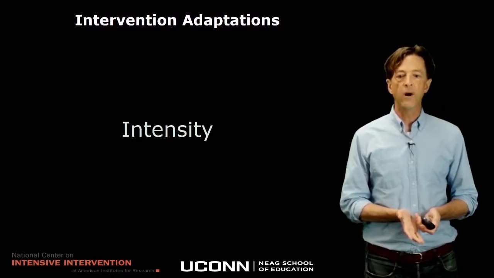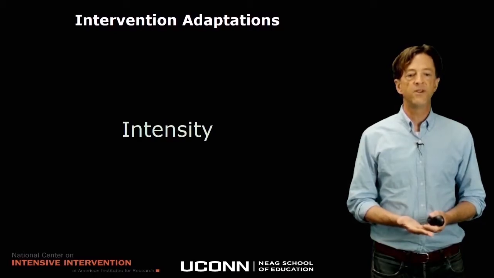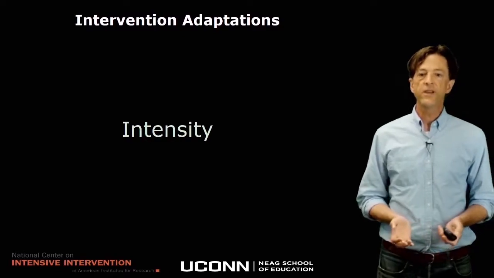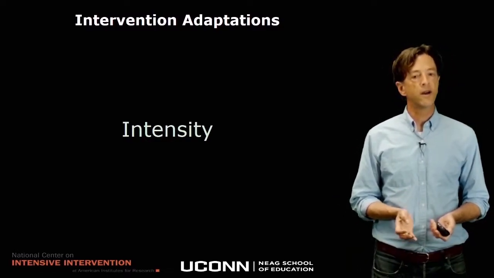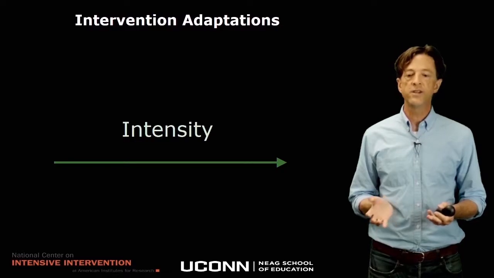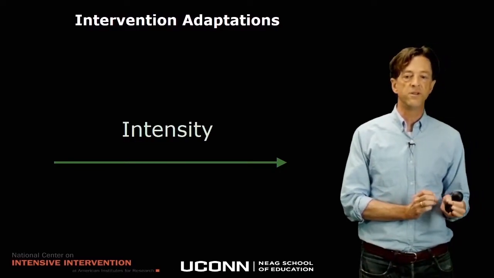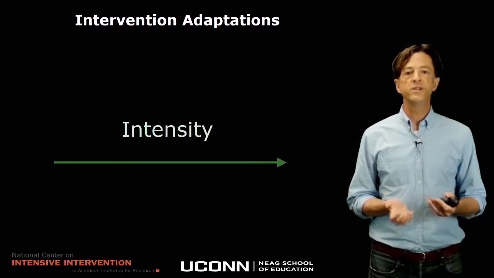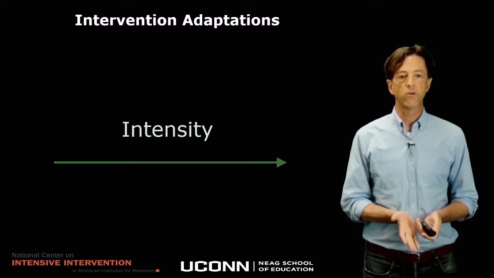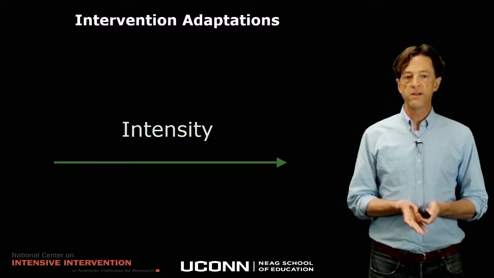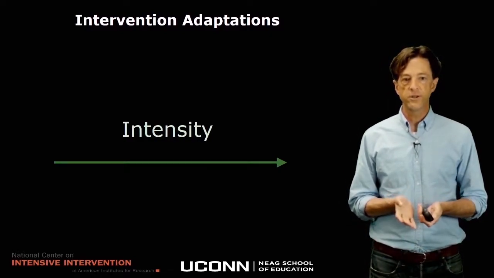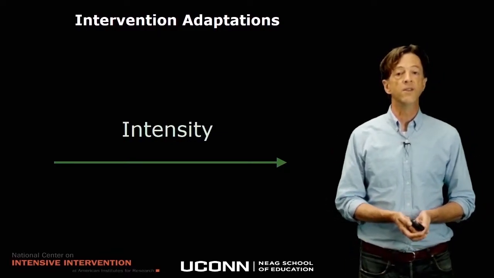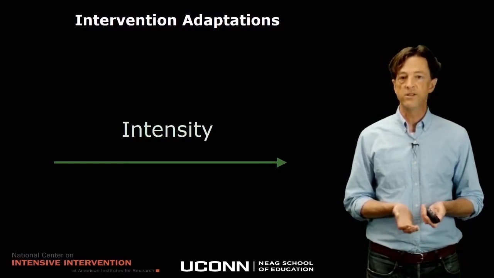Instead, what we want to think about is increasing the level of intensity of the supports that we're providing students. And we think of intensity not as an either-or kind of thing, but on a continuum, that we can adjust intensity on a number of different variables and dimensions to increase the supportiveness, to increase the intensity, to increase the effectiveness of the intervention approach that we're working with. So we're going to be talking a little bit about an introduction to some of these types of intervention adaptations that increase the intensity of the intervention process and the intervention strategies.